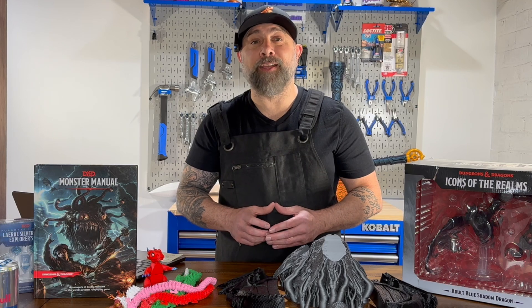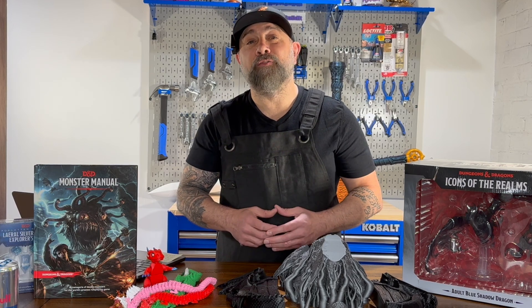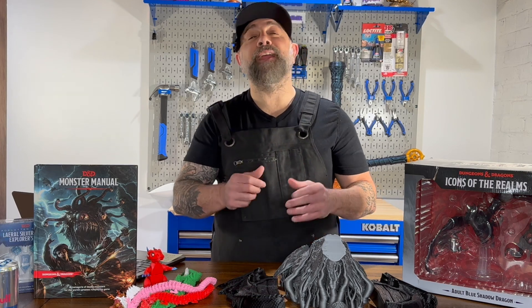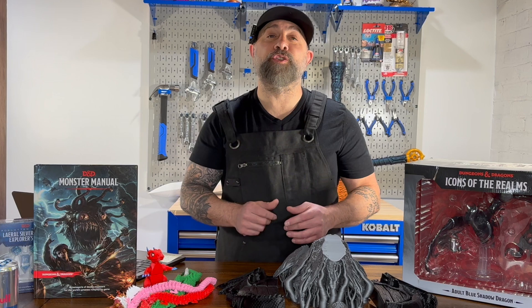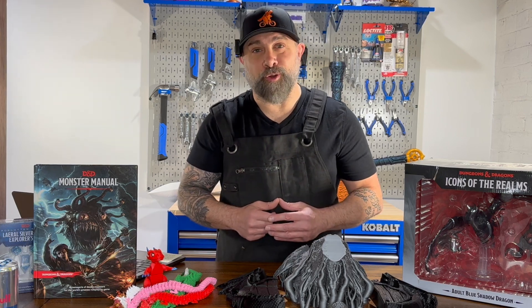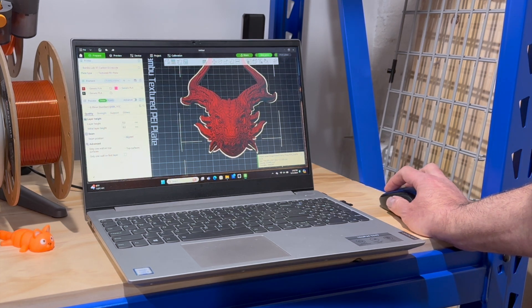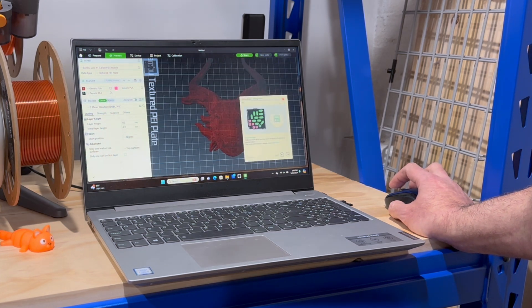In Dungeons and Dragons, dragons are intelligent, magical, and extremely diverse in their abilities and alignment. The red dragon in particular stands out as one of the fiercest creatures in all the D&D universe, and that's exactly where we're going to 3D print and paint today — a red dragon. Let's get this dragon model sliced up.